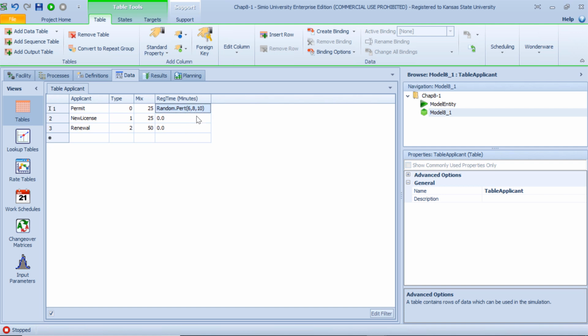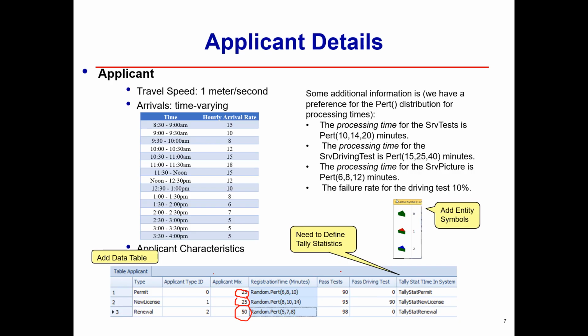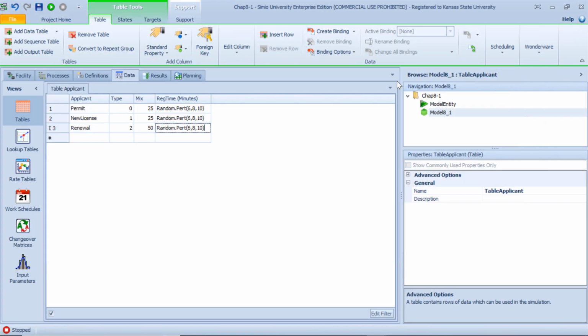All right, I'll copy this and just adjust the numbers: 8 10 14, 5 7 8, for example.